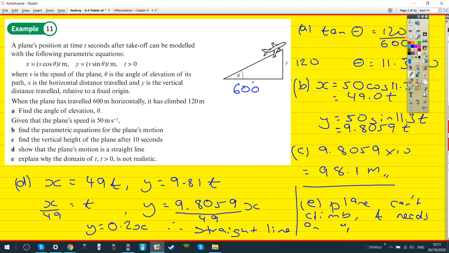Yeah. So with pure maths, t is great. You said it can't be negative, so t has to be greater than 0. So that's pure maths, great. Applying it to the real world, t can't just be any value bigger than 0. You do need some kind of upper bound. Otherwise, the position of the plane wouldn't be correctly modeled.